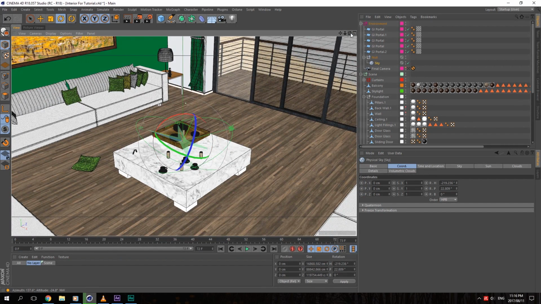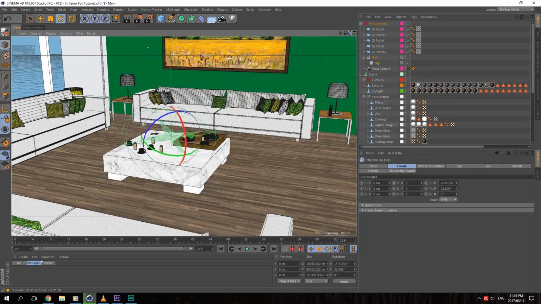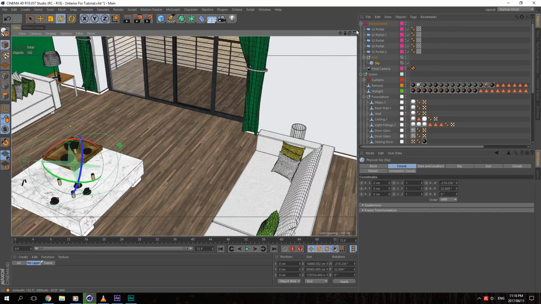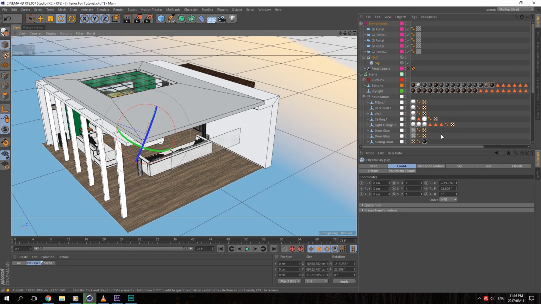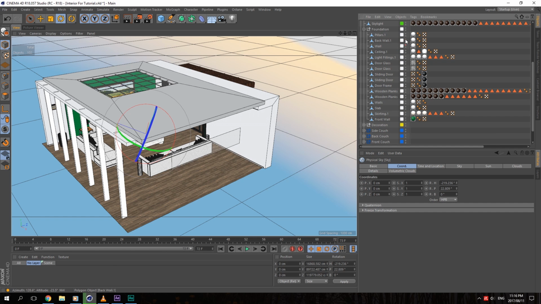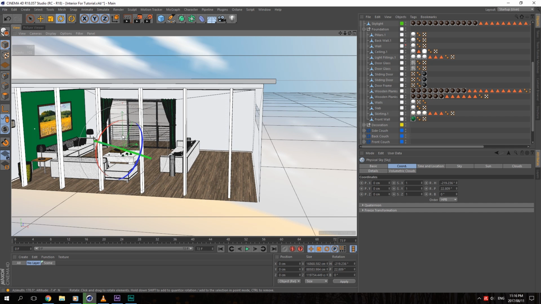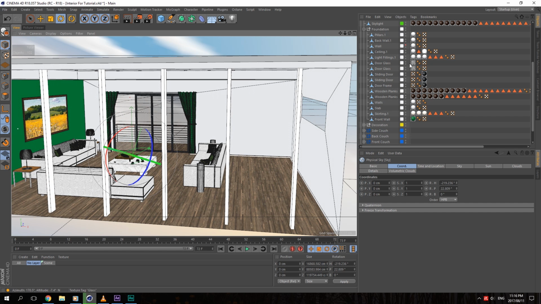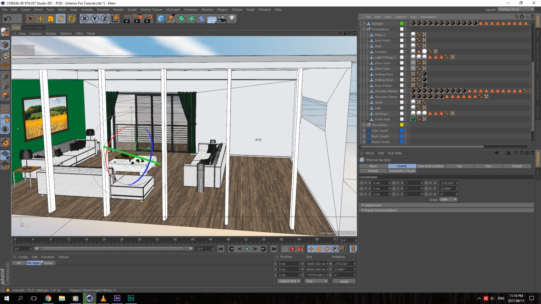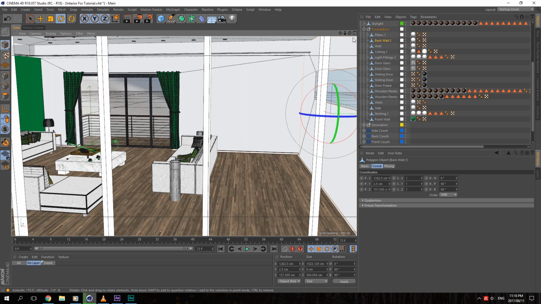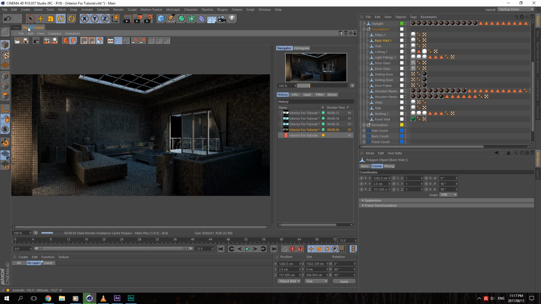all the areas which are not directly facing the camera, it'll calculate all the light bounces that go here. There's supposed to be a wall here, which I hid at the start of this tutorial. I can unhide it if you want to see it. There's the wall. So the light will come through, let's say, this door. It'll hit this wall, then it'll bounce against this wall over here. Then it'll bounce against the back wall, and then it'll hit the back of this couch, and it'll make the back of the couch a little bit brighter. That's basically how light mapping works.